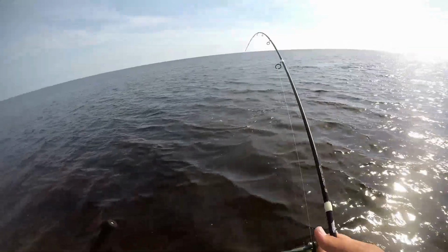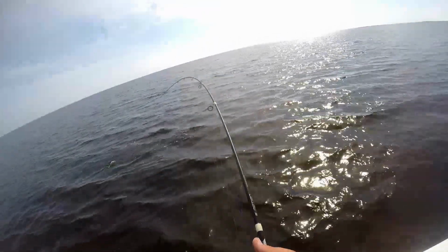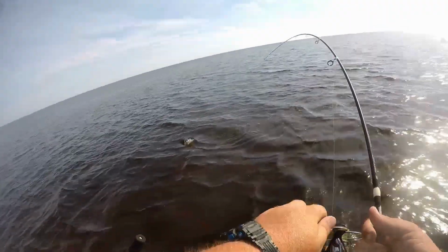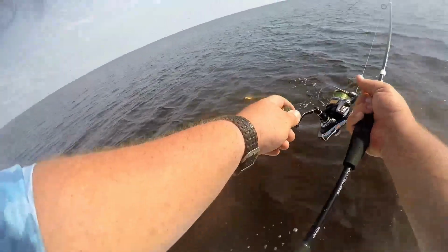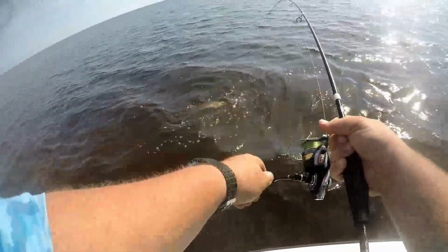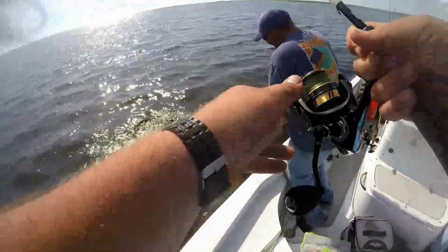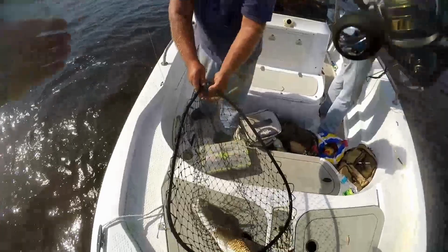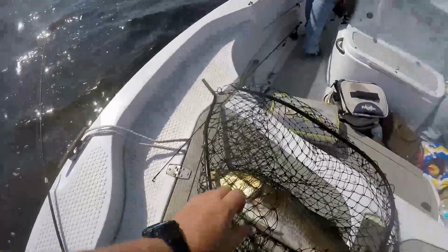Oh man. 10 pound test, medium action rod. On a $15 reel I ordered off of Wish. It's a Daiwa of some type. Come on. Alright, here she comes. Nah, it ain't as big as the last one, I don't think, but it's close. Barely. Oh, she's barely hooked. Barely hooked. Got her, yes. Oh, thank you, Jesus. Oh, man. That one is a big one.